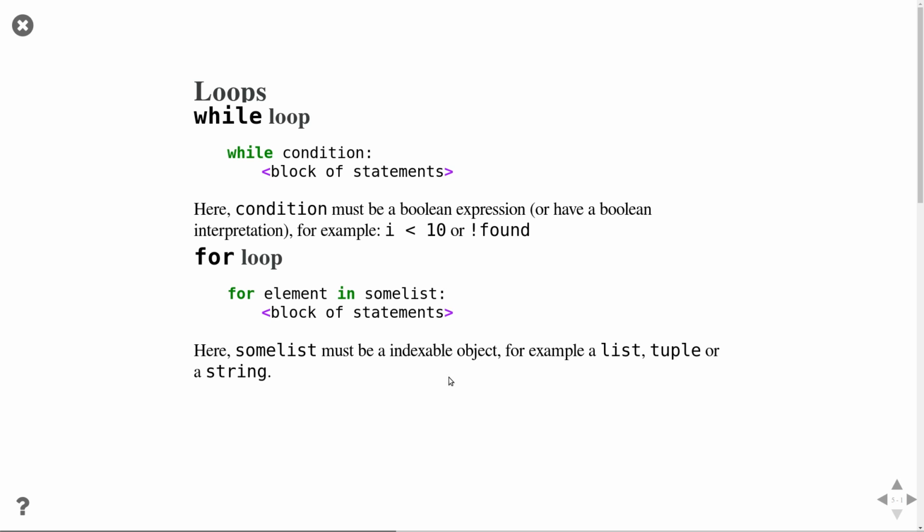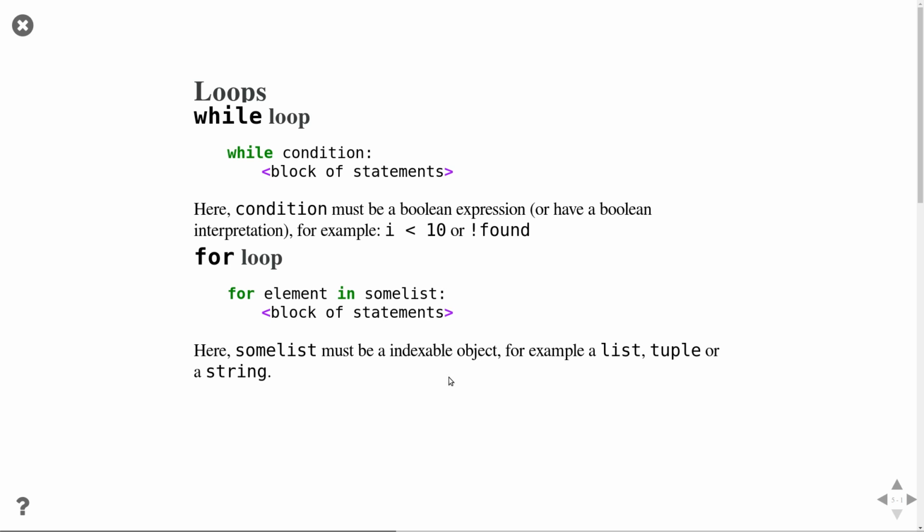And so part of the reason why this is done is because of readability. You as the programmer are forced to write the program in a specific format, and that makes it easier for other people to read the program, and it also makes it easier to write the program in a structured, nice way. So this while loop here, this block of statements here, will be executed as long as the condition is true.